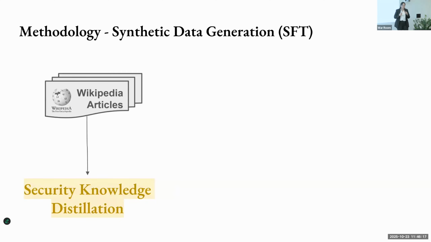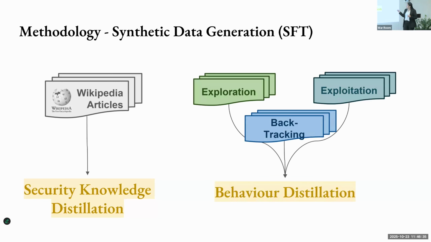Now, to go into the details of our methodology: in order to instill and distill security knowledge into our model, we took a handful of Wikipedia articles which had CVE and CWE IDs, just so that it could understand the bare minimum of what security basically is. And then we added the behaviors and search behaviors that I talked about.